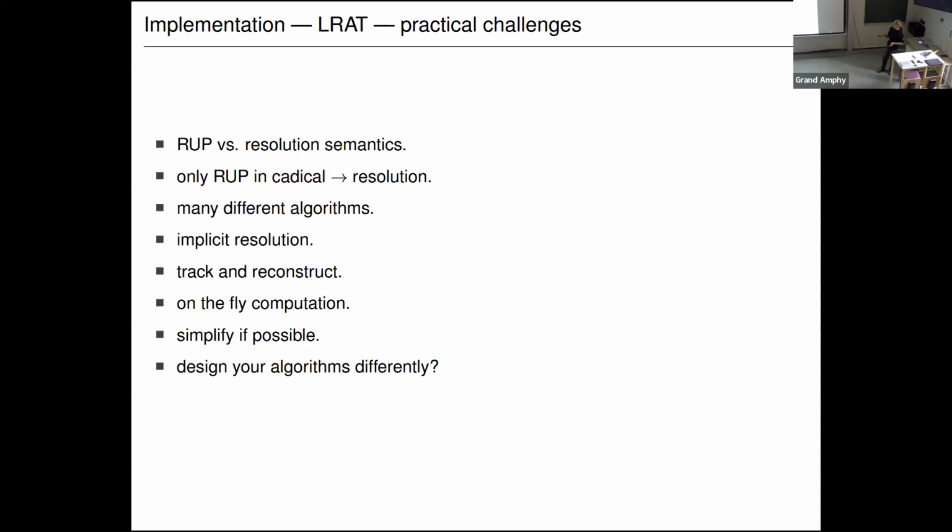So here we just said, okay, we fixed the resolution semantics, and then we stay with that, which makes it, and Matthias can tell you, way more involved to get valid proofs in the end. So not for conflict analysis, there you can kind of work around it, but there are other techniques, like congruence closure, which is implemented in Kissat, and in not yet released versions of CaDiCaL, that's a very different story.